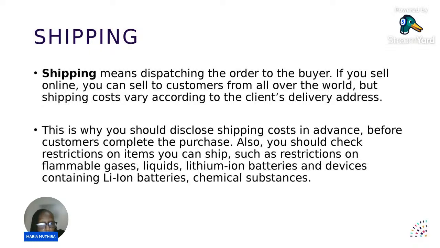Then we look at shipping. Here we are saying that shipping means dispatching the order to the buyer. If you sell online, you can sell to customers from all over the world, but shipping costs vary according to the client's delivery address. Obviously, if you are in Nairobi and you are shipping an order to a customer who is in Nairobi, the shipping cost will be lower than when you are shipping to a customer who is in Kisumu or who is in Nakuru, because of the distance.